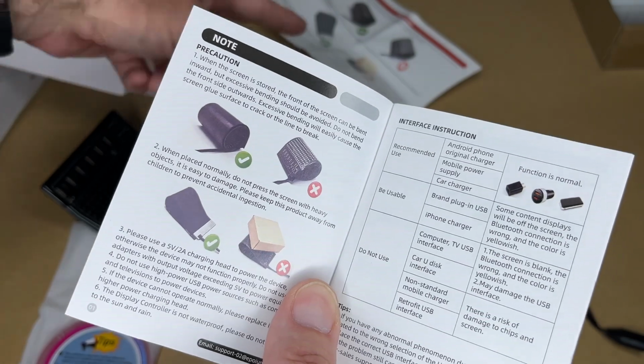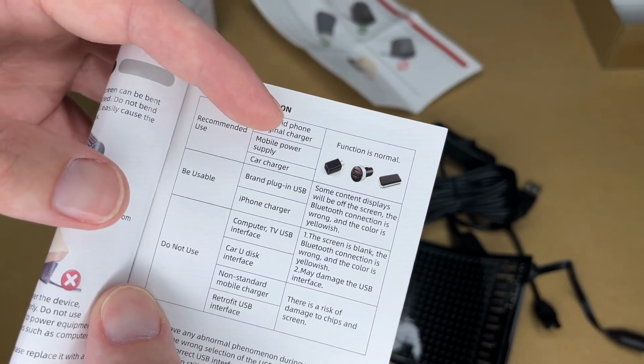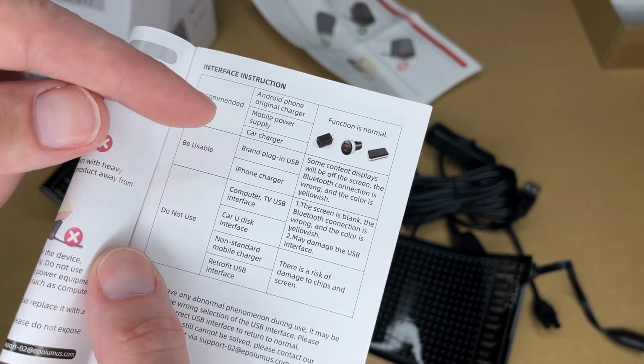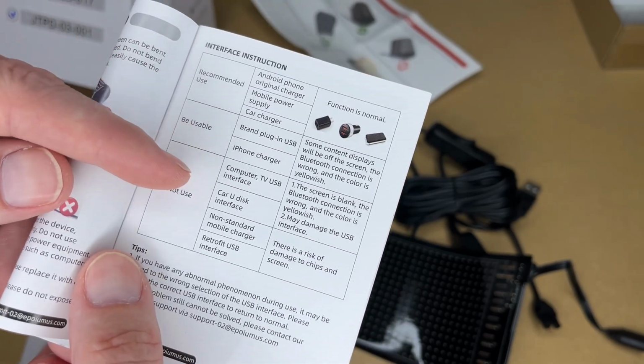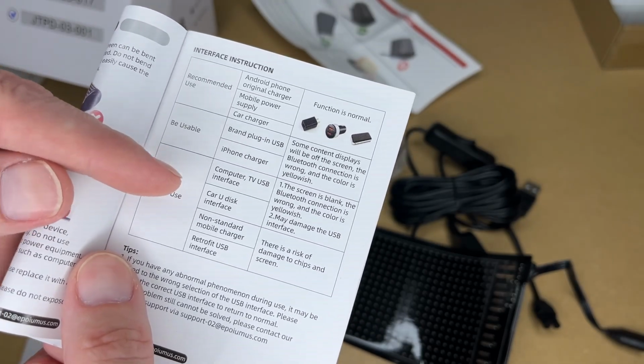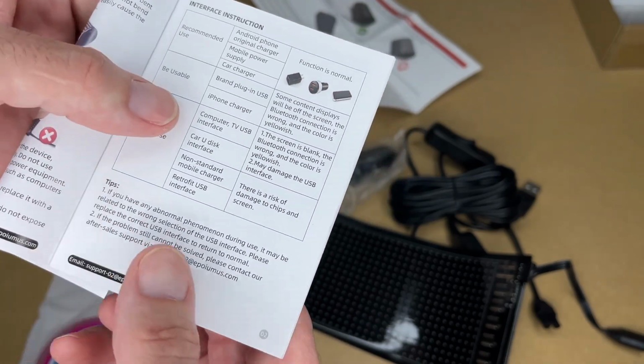So here we have the notes from the flyer that came with it. It talks about different interfaces. You can use a mobile phone charger or car charger to power this. It says you can use like an iPhone charger or brand name USB charger. Do not use a computer or TV USB interface, or a car USB interface. So if you have a USB port in your car, not a charger itself, don't plug into that. And you don't want to use non-standard chargers.